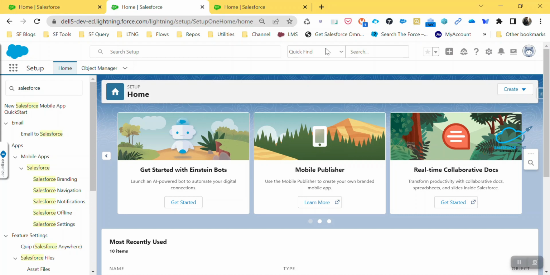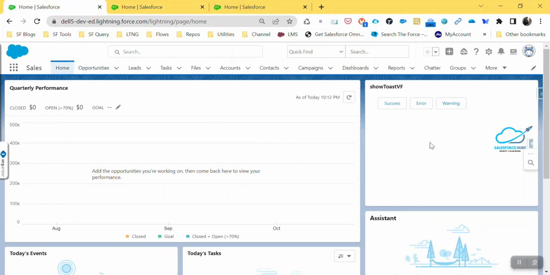I don't have any Salesforce mobile application online here, so I just tried it on my mobile, and I cannot show you because of some simulator problem. So you can check it on your side, it will definitely work, 100%. I checked it. So this is how we can work on this web page using this kind of sforce.one object, and we can show different types of toast message based on our need.